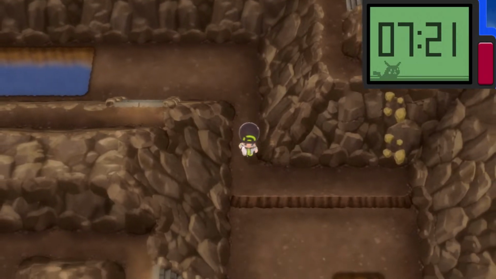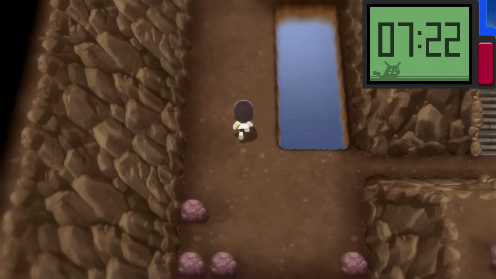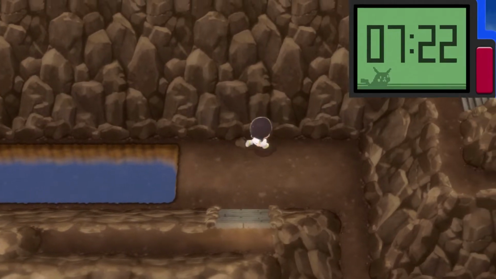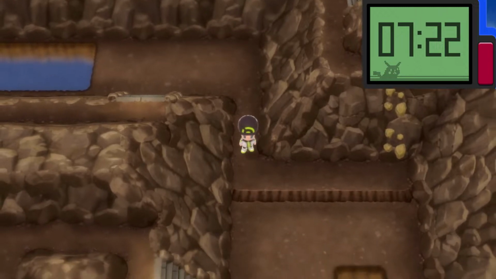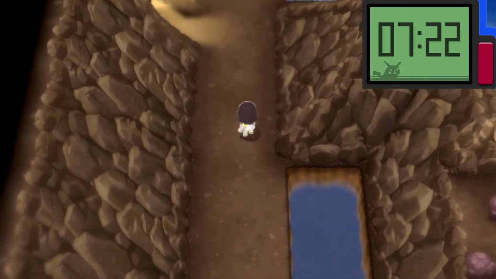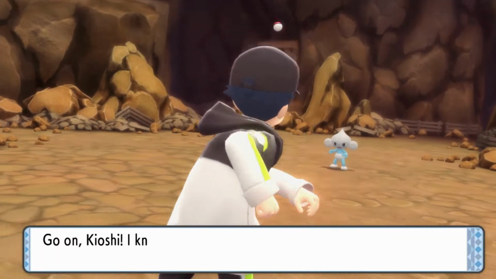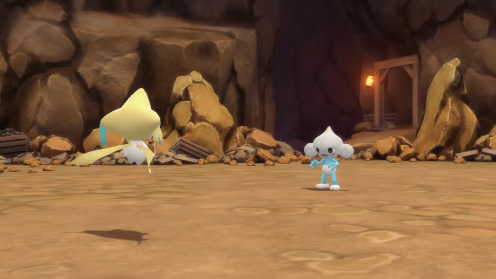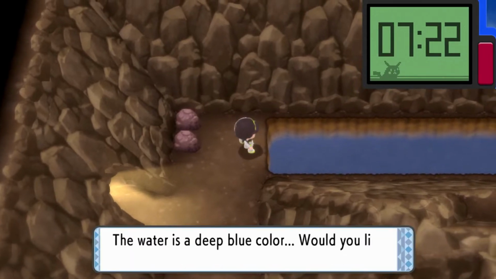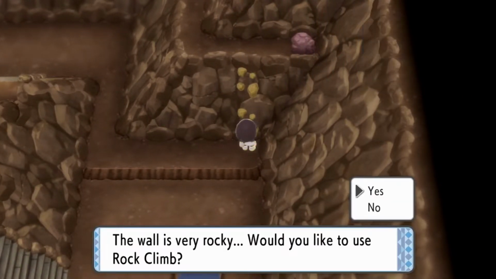So we need to rock climb up there. Now I'm gonna walk, because for some reason in Brilliant Diamond Shining Pearl, I've always had trouble with that spot. In the original Diamond and Pearl, because there was grid movement, I had no problem. But here, for some reason, you can overshoot. Ugh. I'm never gonna start my climb up Mount Coronet, am I? Let's try this again. There we go. Apparently, running is the answer.